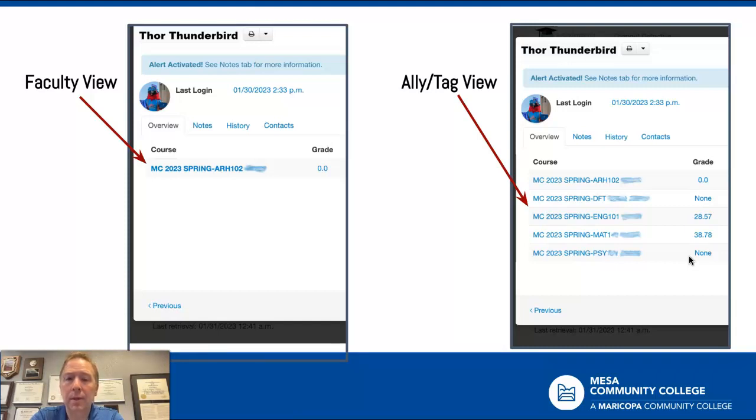So if you are a Dropout Detective user with admin rights, either as an ally or a viewer, you will see the students holistically. So the default for faculty is to see the faculty view, but faculty could also be allies. I think it's a great idea if faculty who have a certain discipline expertise or might be responsible for certain programs of study, it would be a best practice to also identify some faculty to have admin access to see the students by declared major, for example, or programmatic area.